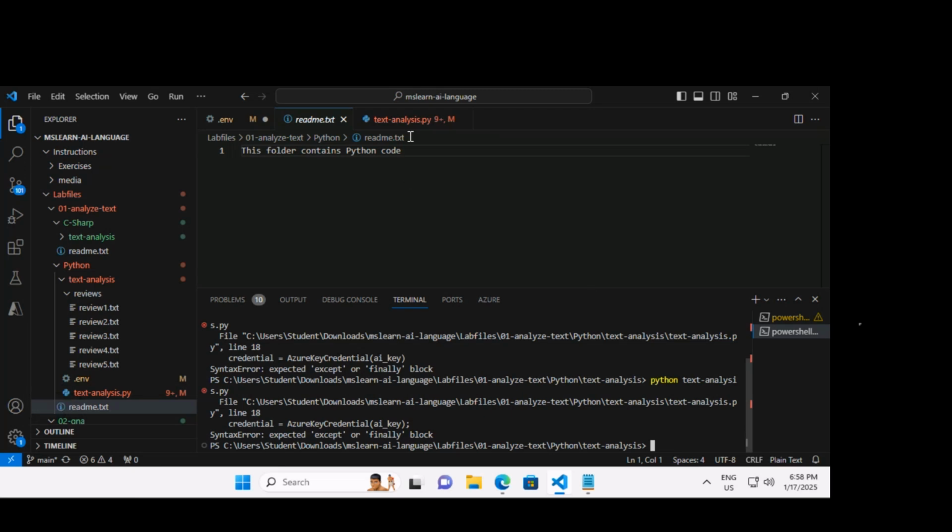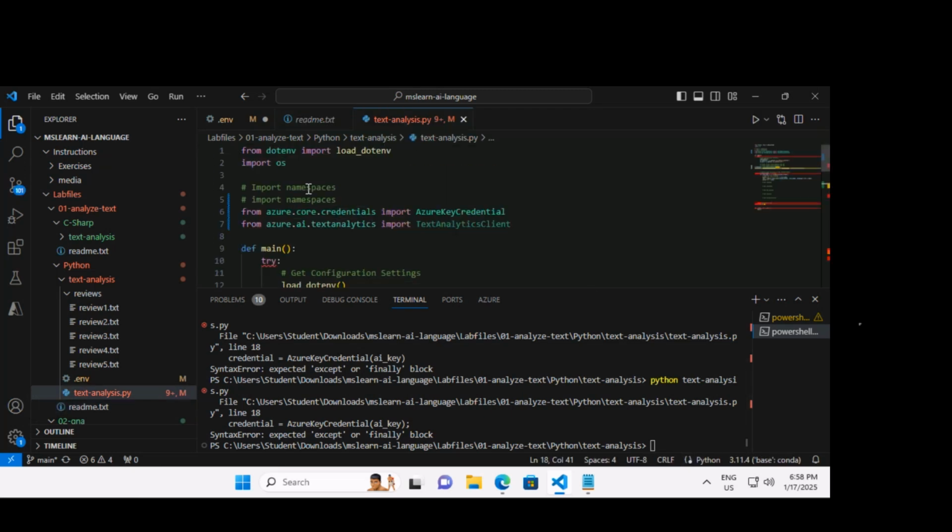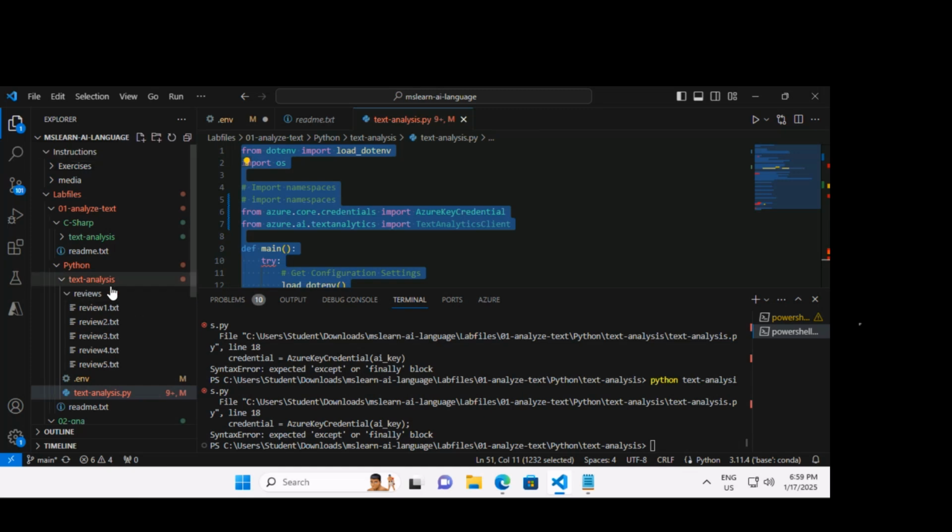And this is the code, okay? So we go for troubleshooting right now to review the code and understand what's wrong. So I review the code. Sorry, this is for the .NET. This is for the Python, right? Not the .NET.